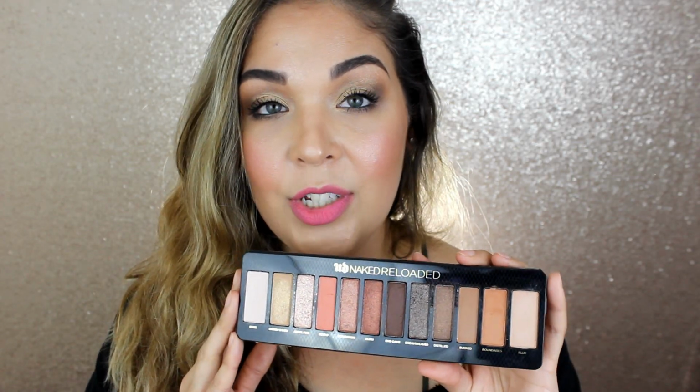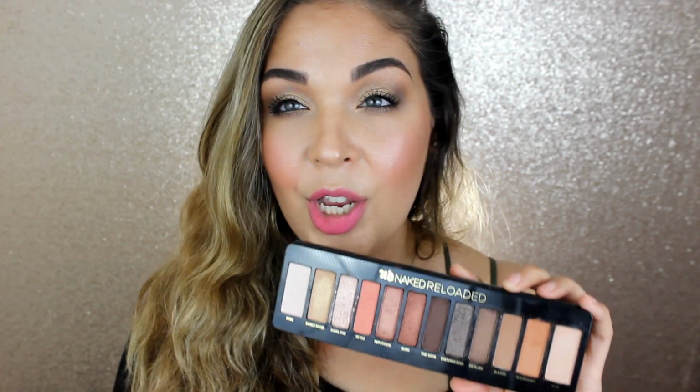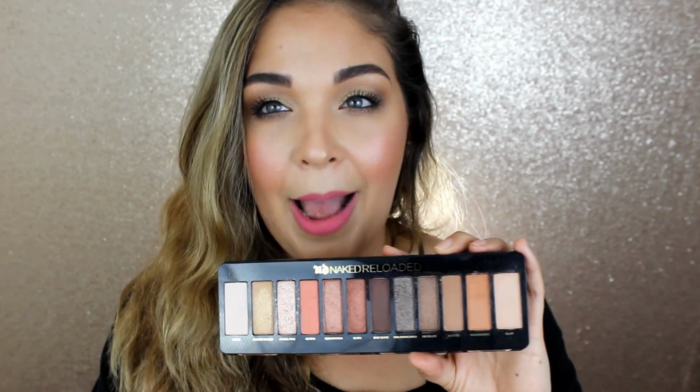Now, interestingly enough, I did end up watching a few other reviews of this palette after I had already played with it and developed my own thoughts. I found it interesting that a lot of people said they felt Dreamweaver was a shade that didn't need to be included in the palette. Like it just wasn't a great shade, and one that didn't really complement the palette well. I kind of disagree. I really like Dreamweaver.